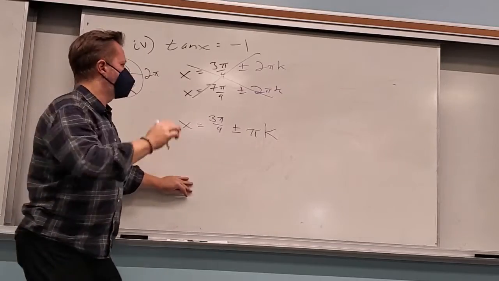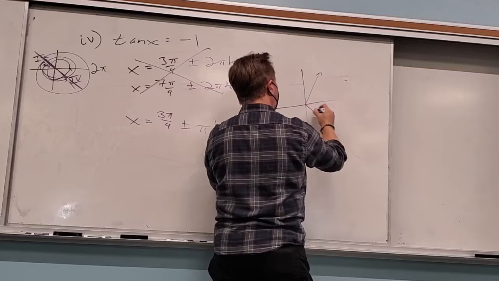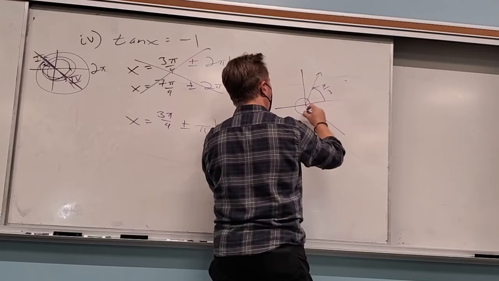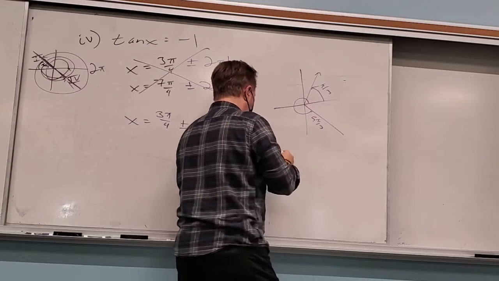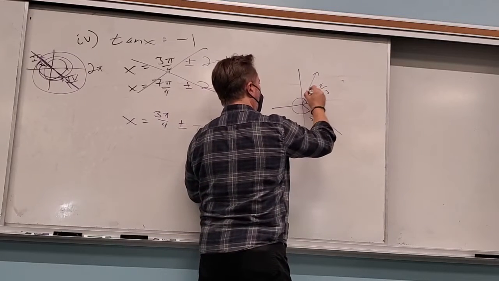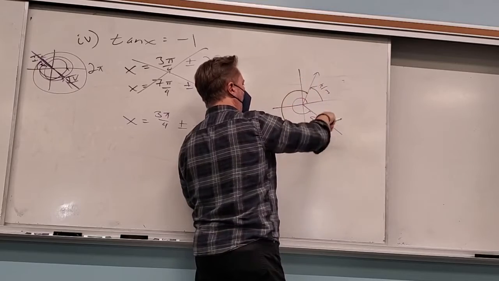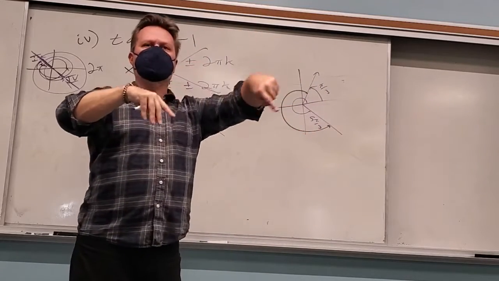Now, I can feel that some of you guys aren't really quite getting this. Why couldn't I do that with, remember the earlier answer we got was pi over 3 and 5 pi over 3? How far do I have to go to get from here to there? I'm at pi over 3, what do I add to get to 5 pi over 3?